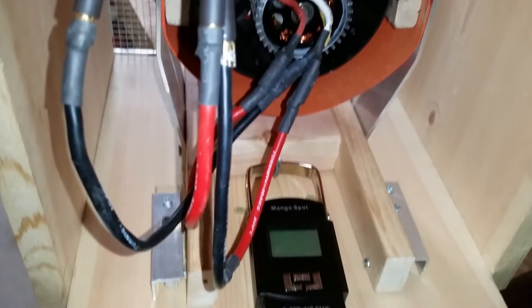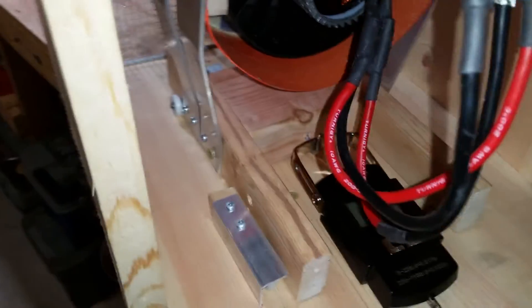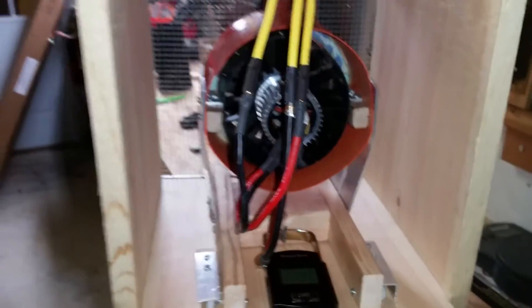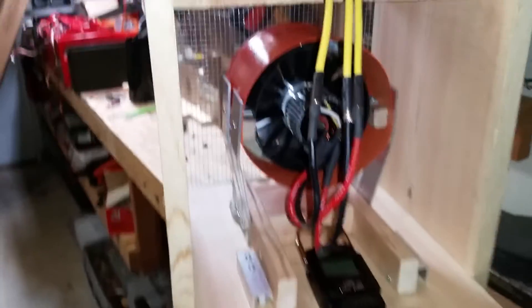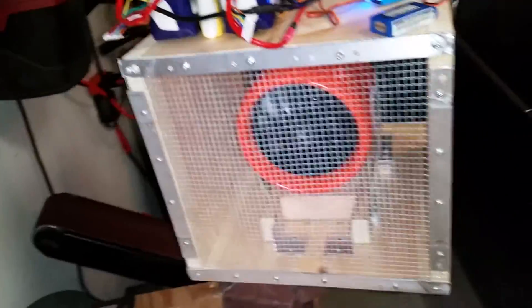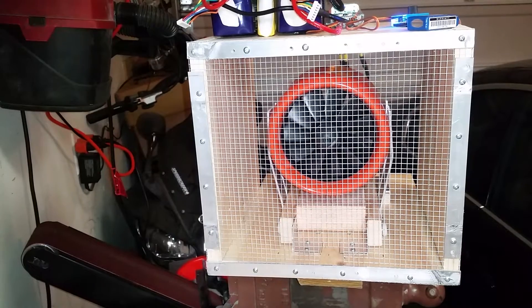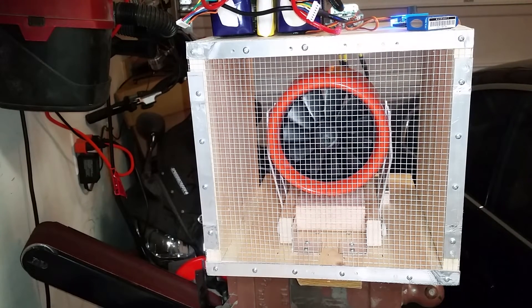So there we have it. We had a maximum of - it's hard to see here - but we're looking at 17.90 pounds of thrust, so almost 18 pounds of thrust on 14S with the 590kV motor. I'm real curious to see what kind of current draw this thing experienced. The temperature - the highest I saw there with the temperature gun on the windings was 160 degrees. I think that's still within limits. And I think while it's running it's actually staying cooler, but once you shut it off it starts to retain some of that heat.